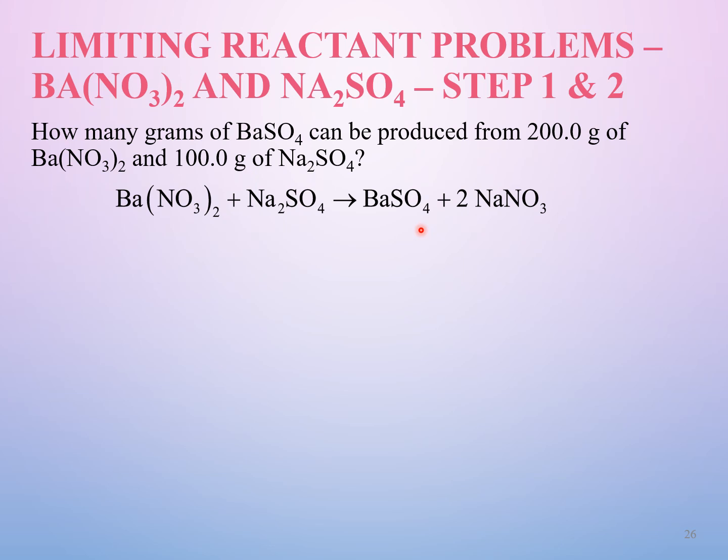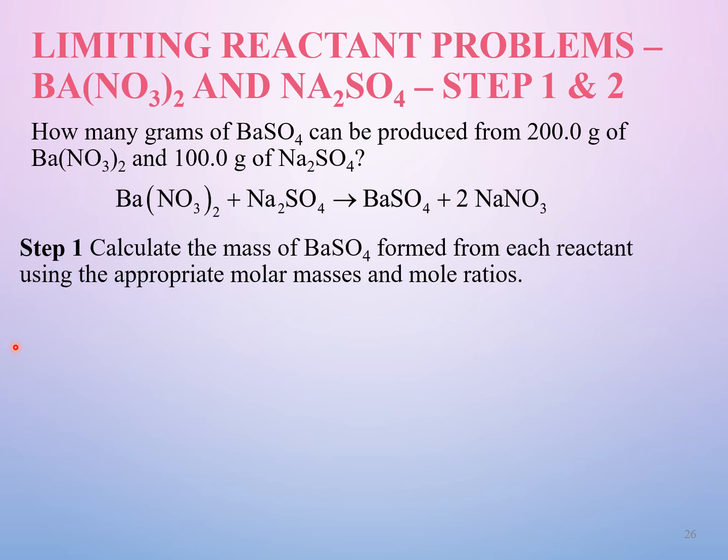So that's just for one reactant here. You repeat the same thing with 100 grams of Na2SO4, turn it to moles of Na2SO4 using the molar mass, and then you know the ratio is 1 to 1 again. Find out how many moles of BaSO4 is made, convert it to grams of BaSO4 potentially made using the molar mass. Let's compare those two.